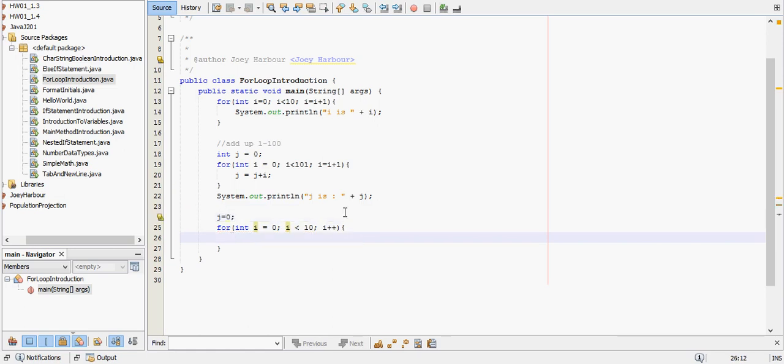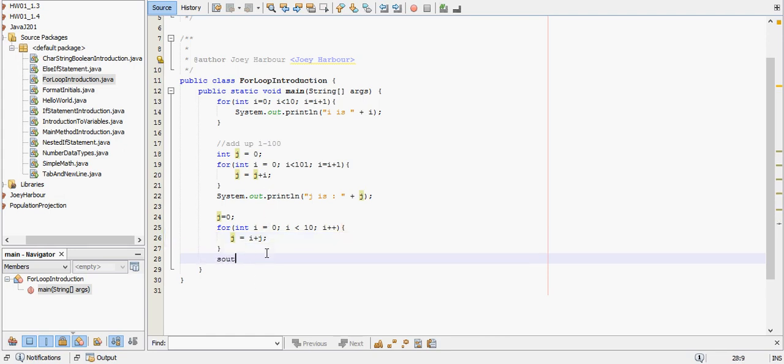And down here we will say j equals i plus j, which is the exact same thing as up there. I have them in a slightly different order down here, but it's all the same thing, it doesn't matter.